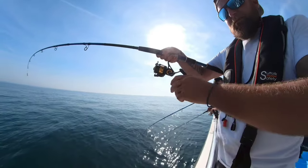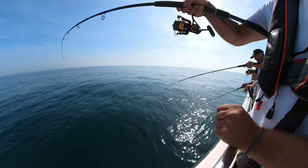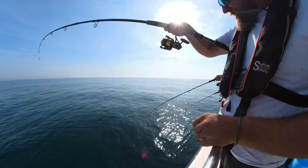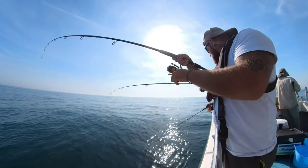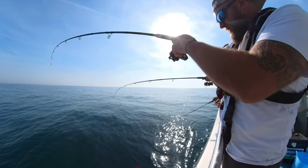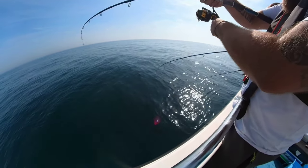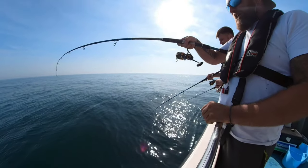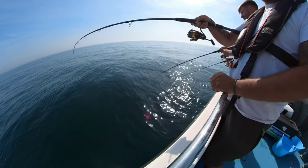That's a double hook up. That took really nicely. There's a lot more weight there. Big pouting, I reckon. Monster pouting. You want to see the biggest pouting ever? Marty, do you want to come this way, mate? It's not doing the bream fight. Have your bream turned to pouting? I think mine have. Yeah, they started off good, then transformed.